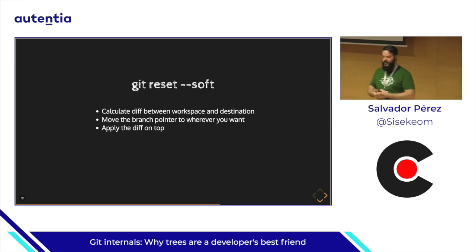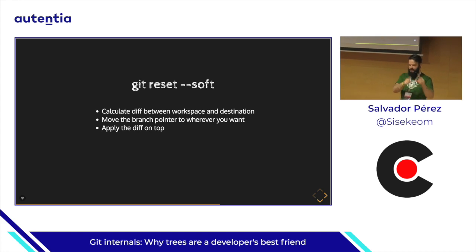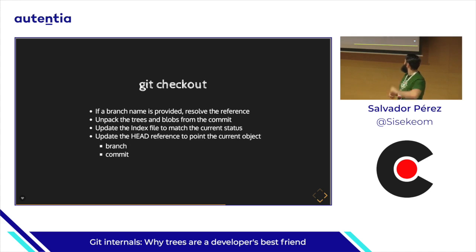Yeah, checkout. When you check out a branch, the first thing it will do is write your reference into the HEAD, which makes sense because that's what the HEAD is, and then it will unpack the objects. So it will read the reference from the branch, what commit is pointed to by the branch name. From that commit, it will take the top level tree. It will recreate the objects, go inside all the subtrees, and do it again and again recursively until you have the whole repo again.